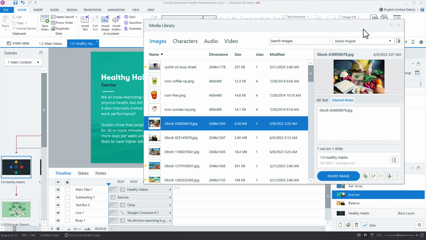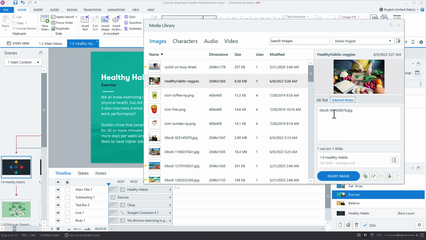So one thing I could also consider doing is just giving this a prefix of healthy habits. So that tells me that that's going to be potentially the slide or scene number, and then this is, I don't know, veggies or something. Veggies, that's probably totally fine, right? It just tells me it's got some veggies. But that's another naming strategy for identifying the images to make them very easy to find. I like the common prefix. That's a really easy way to group related images.